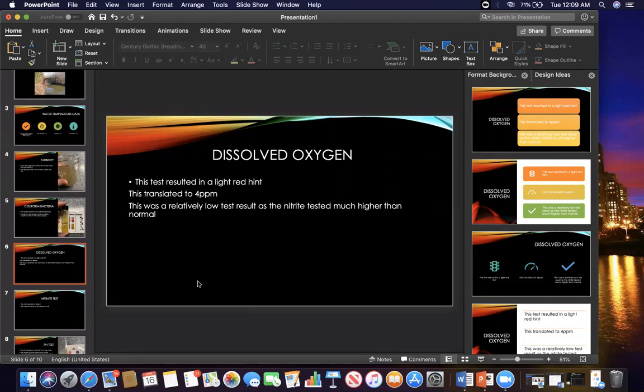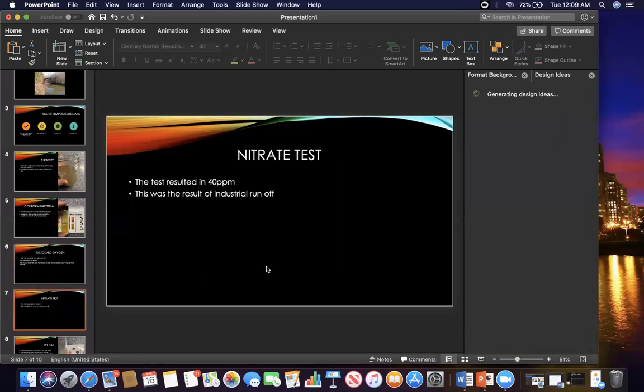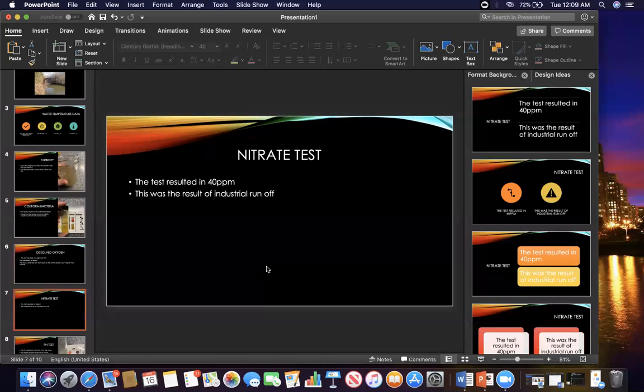It has to do with the nitrate amount that was tested within the water. Not having enough oxygen in the water can really affect not only the health of the water, but also some of the creatures that live within that environment, especially the fish population. So it's very important, and we're going to explain a little bit more as to why the nitrogen is negatively affecting that and why this tells us this is an issue. As we can see in the nitrogen test, this is far higher, and it is what is driving that oxygen level down.